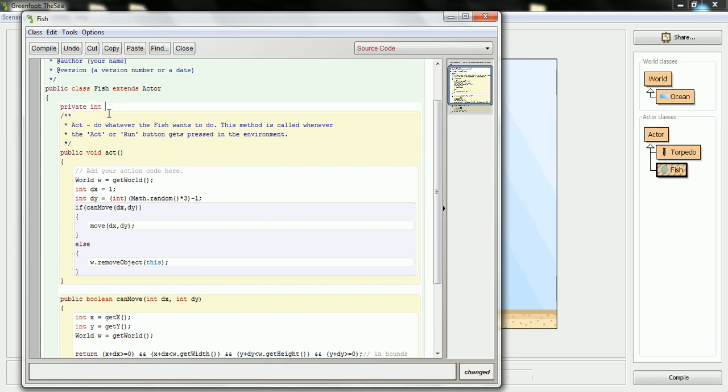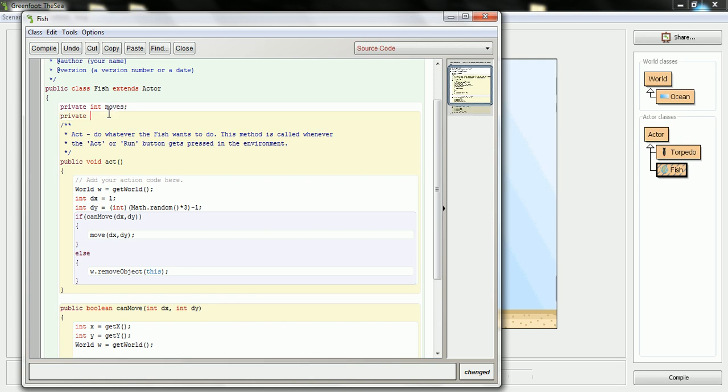So I'm going to call this private int moves, and I'm going to make another one. And it's a constant, that's going to be the threshold. And I'm going to make it, let's see here, 5. We can tweak this later. But this constant, what it's going to define is how far the fish has to move before it can change the direction. That way, if it goes 5 moves, it's going to go like this, down 5, then it could go back up 5, or it could go down 5 and then down another 5. But basically, I'm saying you can't change your y value until you've moved at least that far, so it doesn't do that jerky up and down kind of thing.